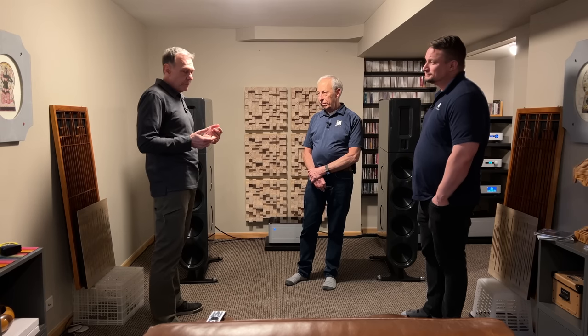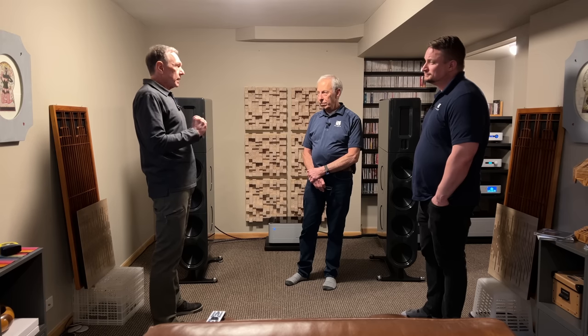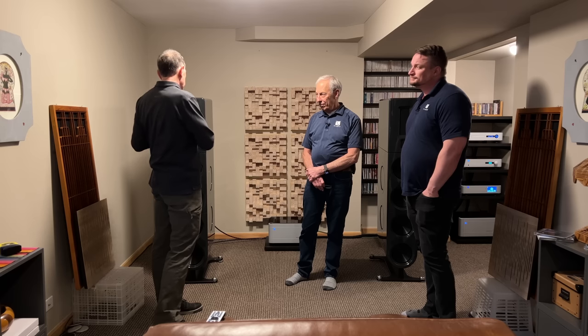Again, I think Magnepans and other speakers give you very good bass, but they're missing an octave on the bottom at least. And I'm not a bass nut, but I've always wanted that. But when I would try other loudspeakers, conventional designs, B&Ws and so forth, they would give you some of that visceral impact down there. But two things happen. It just wasn't as good in the mid and top. And what I always found with speakers with driver components, in particular without planar, is they were not seamless. I wanted something where, when I'm listening to it, I'm not hearing the box, I'm not hearing a crossover point, I'm not hearing three different diaphragms or woofer or tweeter components doing a particular thing.